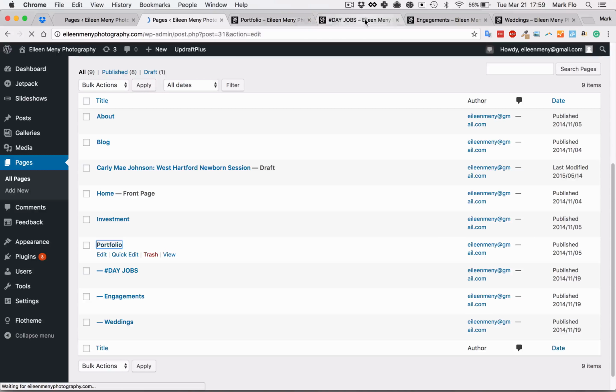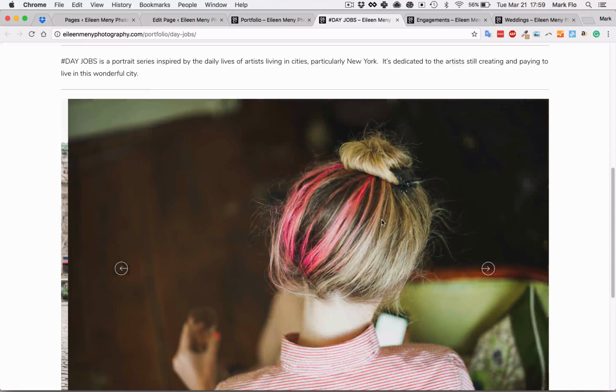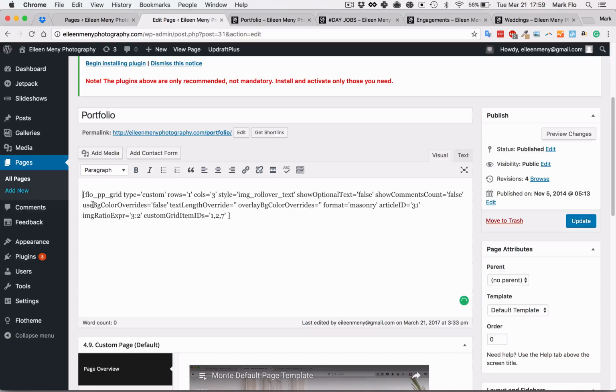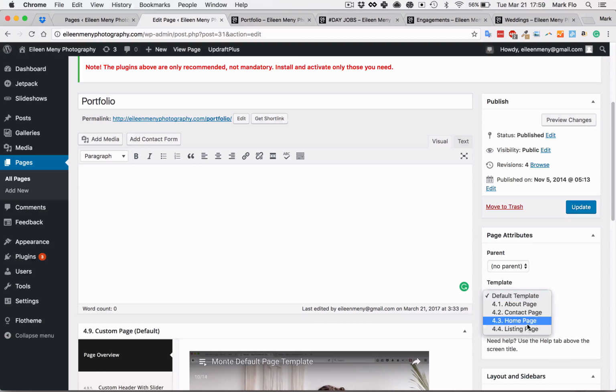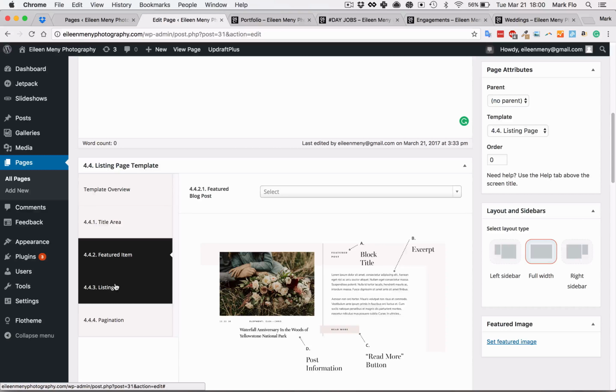I know previously, as we mentioned, we used the ProPhoto slideshows. So it's probably going to be a good opportunity to update that. Again, I'm just going to remove the grid. We don't need it anymore. I'm going to use a listing page again. And again, this could be the latest galleries page, or it could be the latest post page, depending on the theme. And within here, I'm not going to choose a featured item this time.